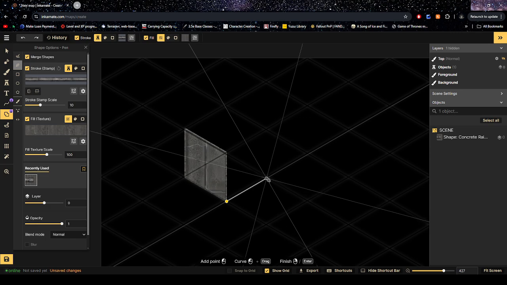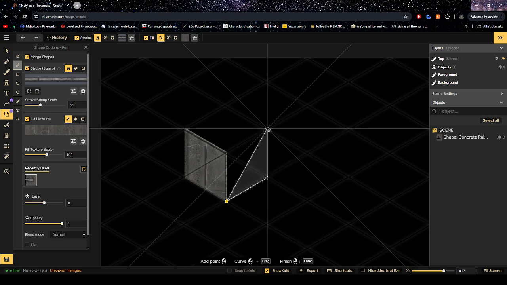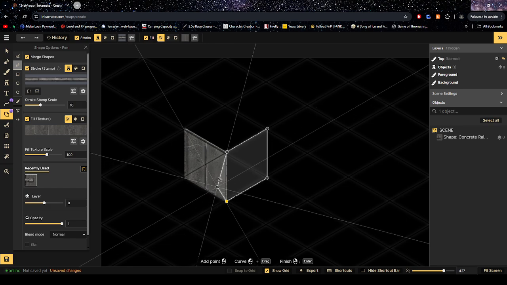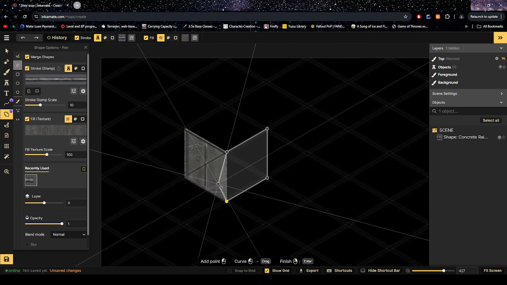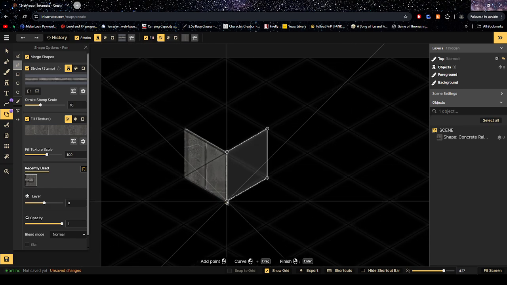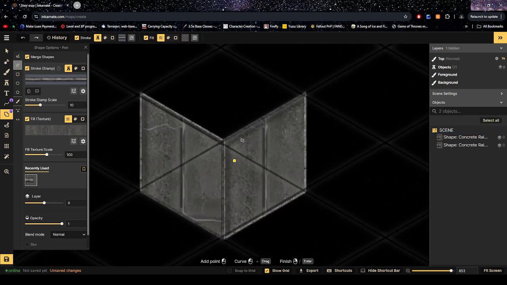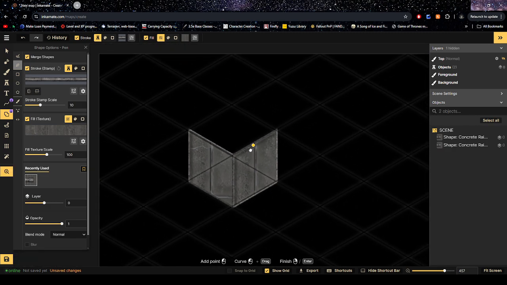And we're just going to continue on making the opposite face to make a cube. Now, you don't want to overlap these because if you do, it will create a single object without this seam in the middle. See how we have two faces that are completely separate? If you get them to overlap, it will make this one object with just the angle, and you're not going to get that perspective you want.